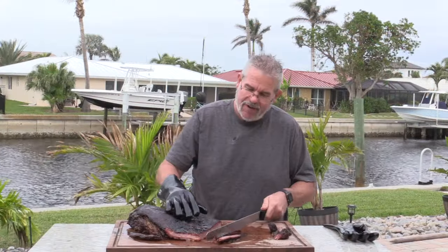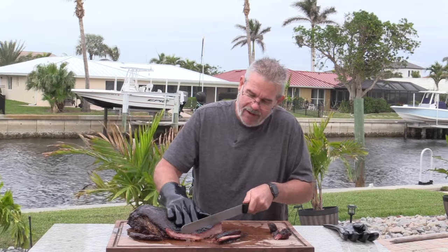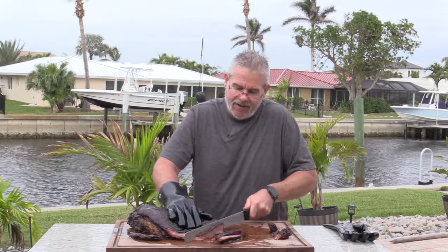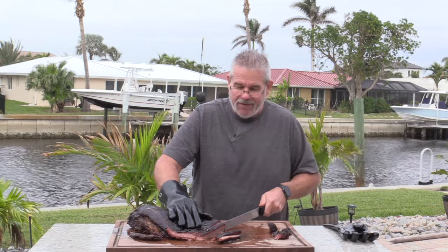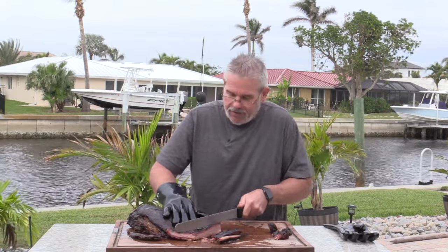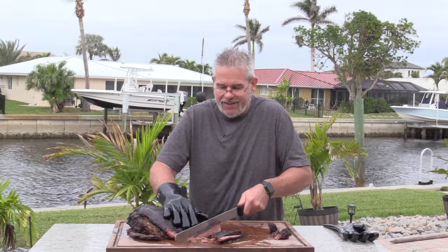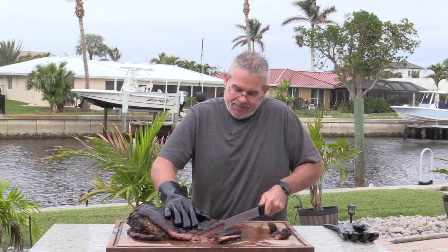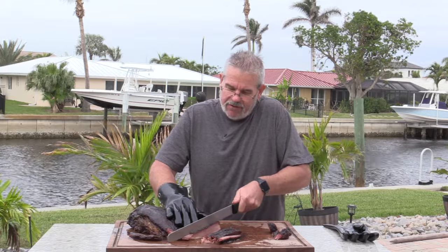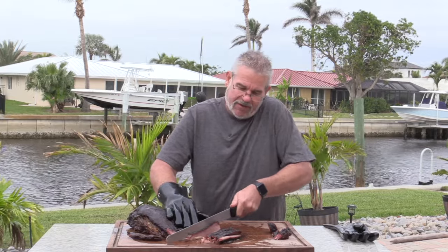You want a nice sharp knife. I know some people like to use a serrated knife. I do not. I like these brisket knives. I think they cut it a little bit easier. It is better to do this when it's still a little bit warmer. Obviously, because I wanted to go to sleep last night, I got lazy. But I'm going to kind of show you this because you can really see just how tender this is.